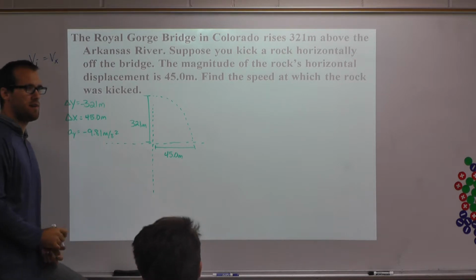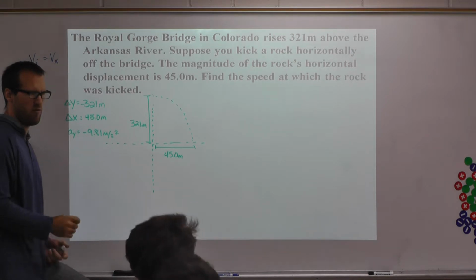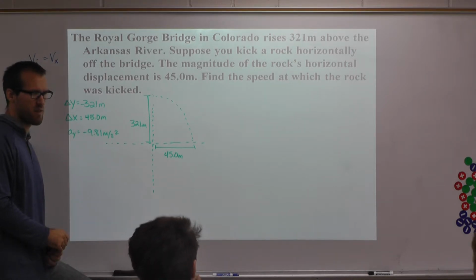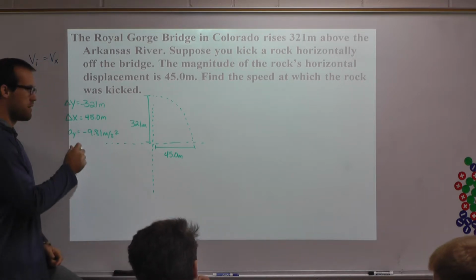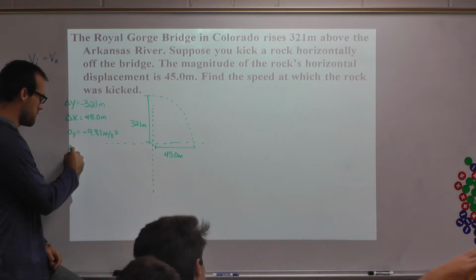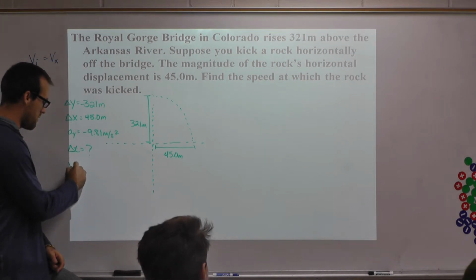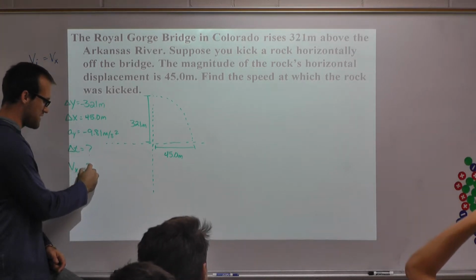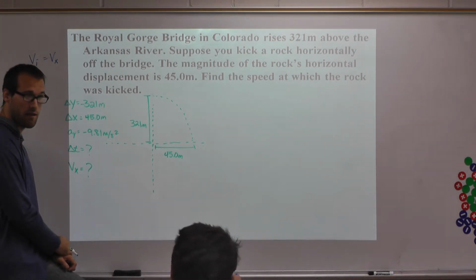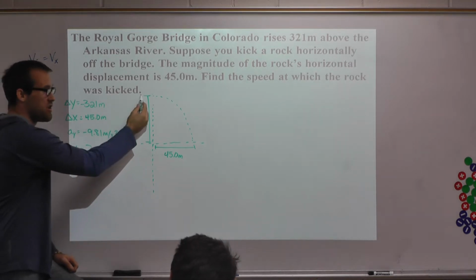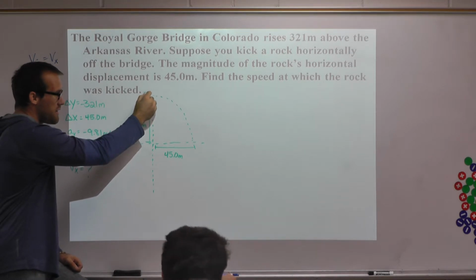Well, typically, when they want the vertical velocity, they probably want it right before it comes to rest when it hits the ground. Here are some things we don't know. We don't know the change in time. Is that what we're solving for? No. And we don't know Vx. Remember, Vx and Vi are the same thing, because my initial velocity is all x. Straight horizontal, we're picking this.